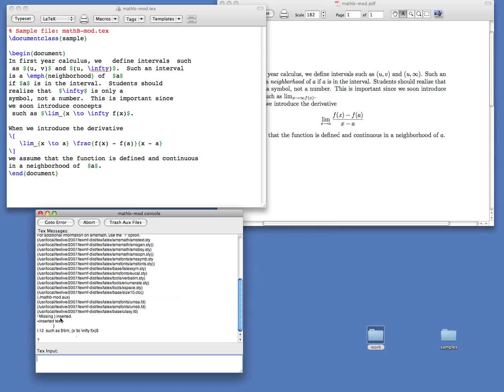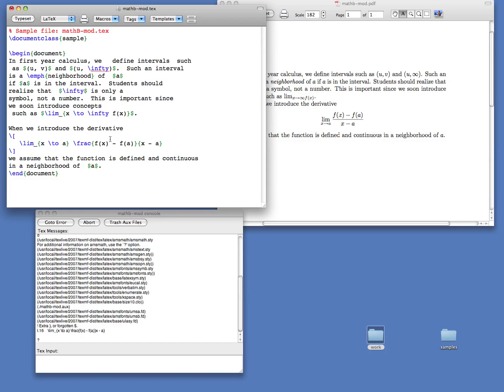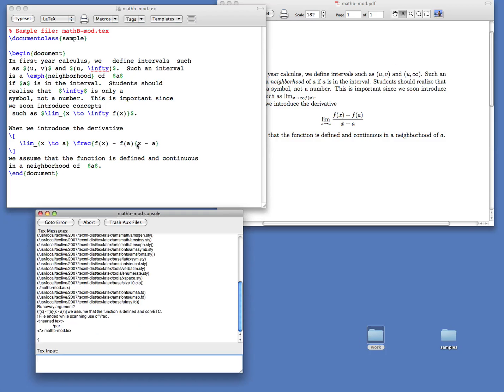Of course, LaTeX doesn't know exactly where the closing brace should be, but we do, and we put it back where it belongs. Next, delete this closing brace from the displayed formula.